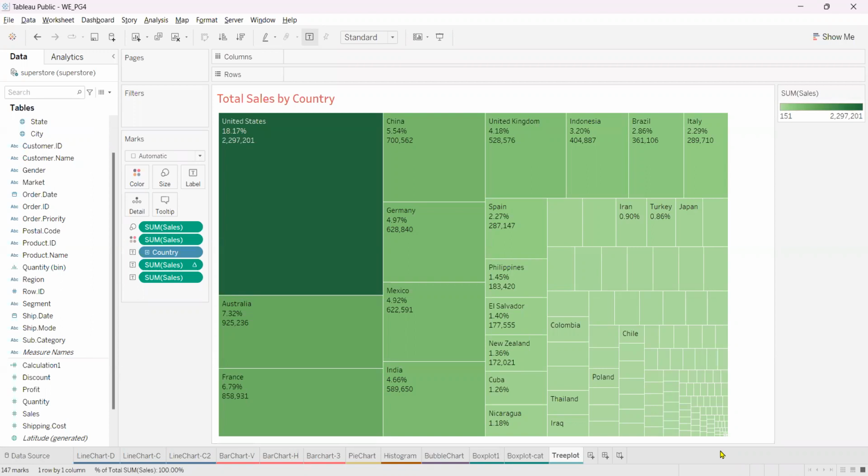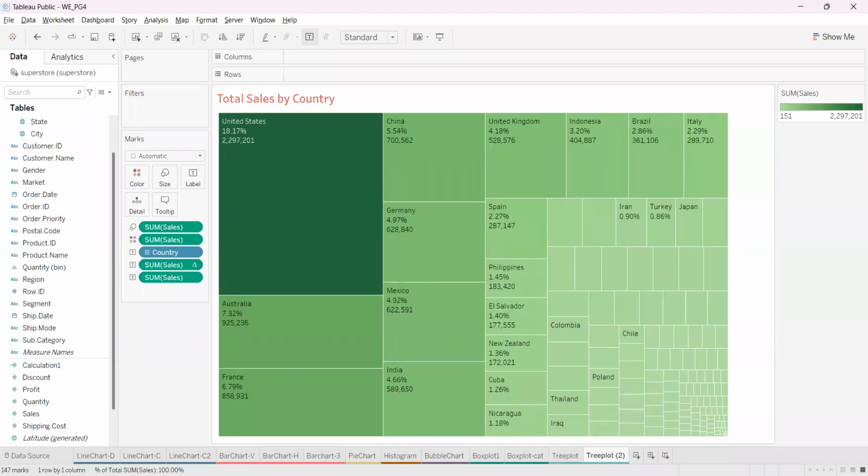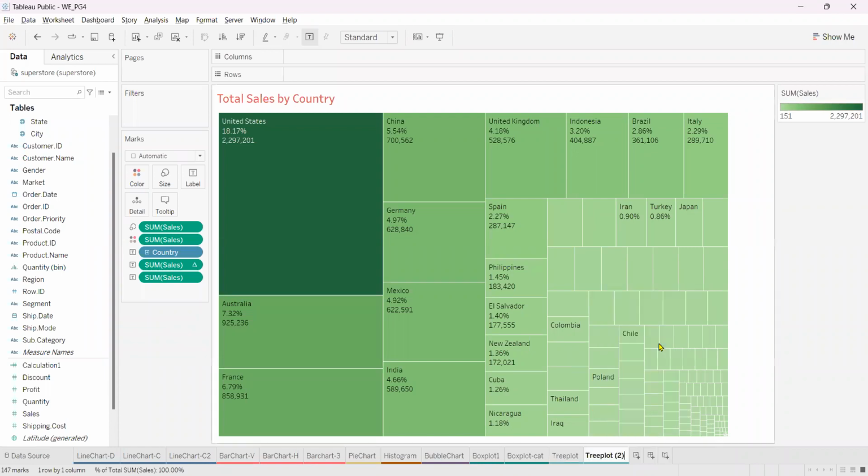Number one, I can use a filter, but a filter will not give me top 10. A filter can give me only the selected countries. But here the requirement is something different: top 10 by sales. So let me duplicate this chart, and here I can rename it top 10.